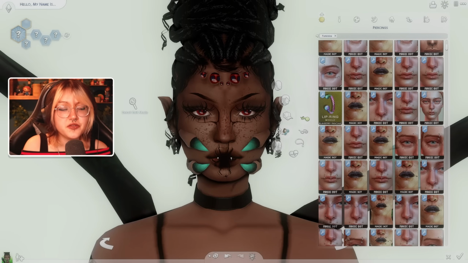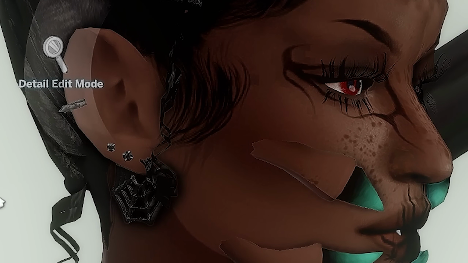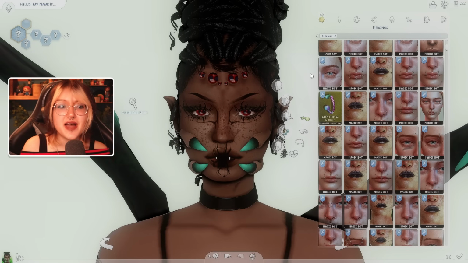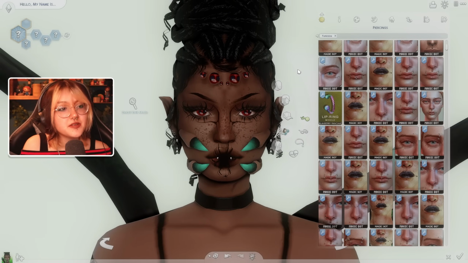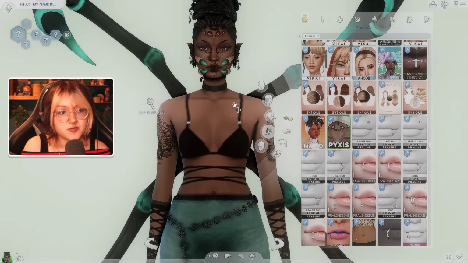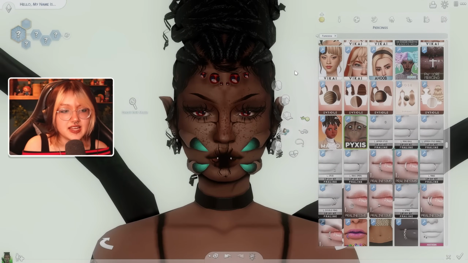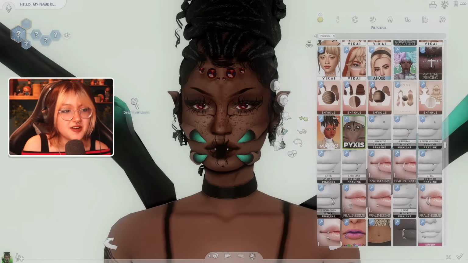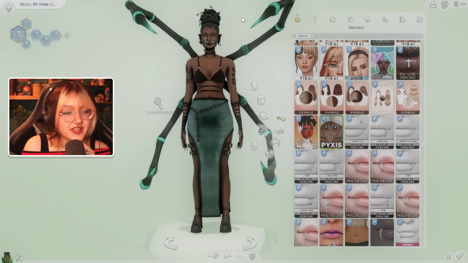Okay, so with a few finishing touches, I've added these cobweb earrings, and then I've also added little angel fangs because, you know, fangs, it's a little spider joke. It's not even a joke, it's just, yeah. Sure. I also added the choker as well to just break it a little bit. I was going to add a septum, but I felt like I best draw attention to her mouth, which obviously is happening right now. So yeah, this is our finished sim.